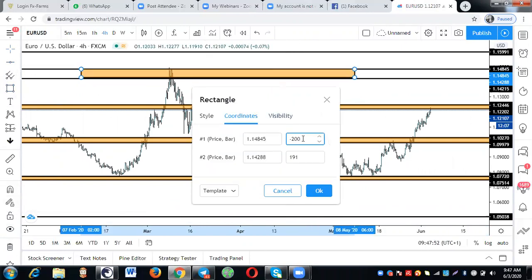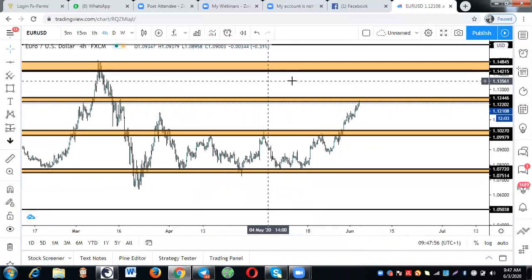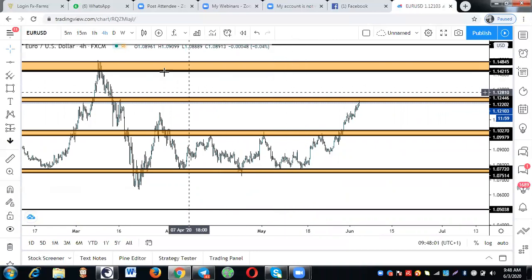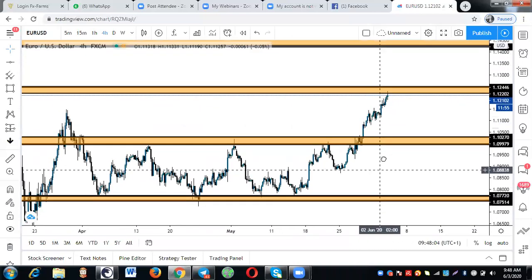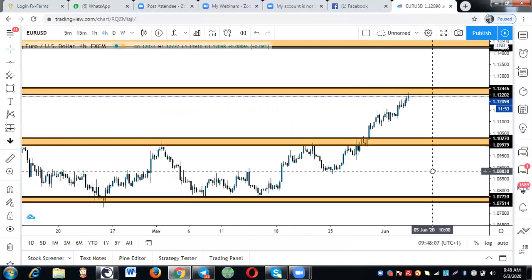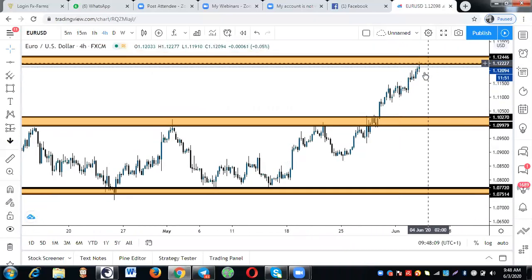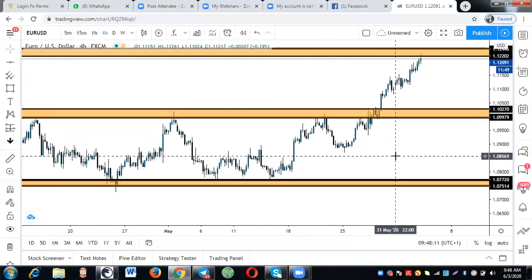All right, so this is how to draw your zone. If you want to draw on the daily time frame, after drawing on the weekly, on daily you can draw your zone. But for this class, I'm doing it on the 4-hour time frame. So now we know how to draw our support and resistance, right? We understand what support and resistance is. So you just keep practicing and see how price reacts to this support and resistance zone that you draw. So now let's go over to trend lines.